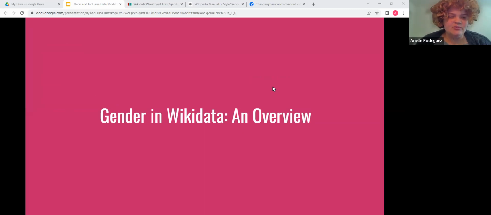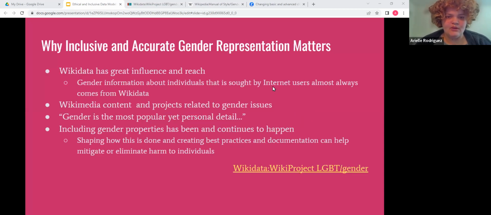So this section will be a brief overview of the issues of gender in Wikidata. Inclusive and accurate gender representation matters for a few reasons. According to the Wiki project LGBT Gender, there are at least four reasons why work in this area matters. Wikidata has strong influence and reach with internet users.